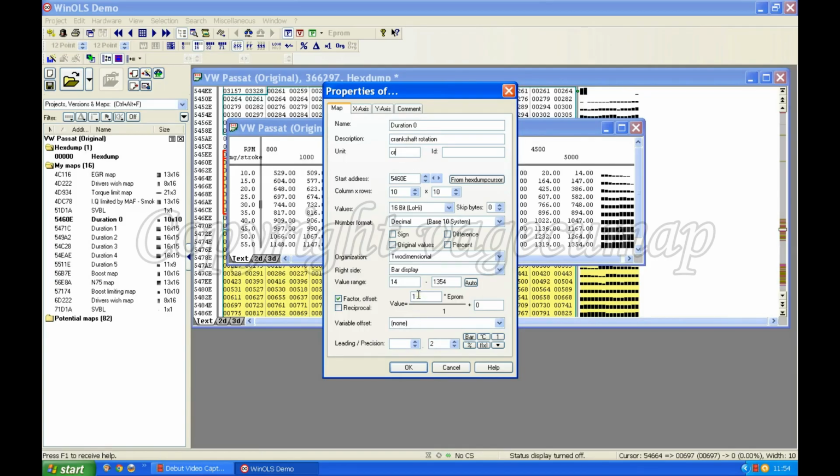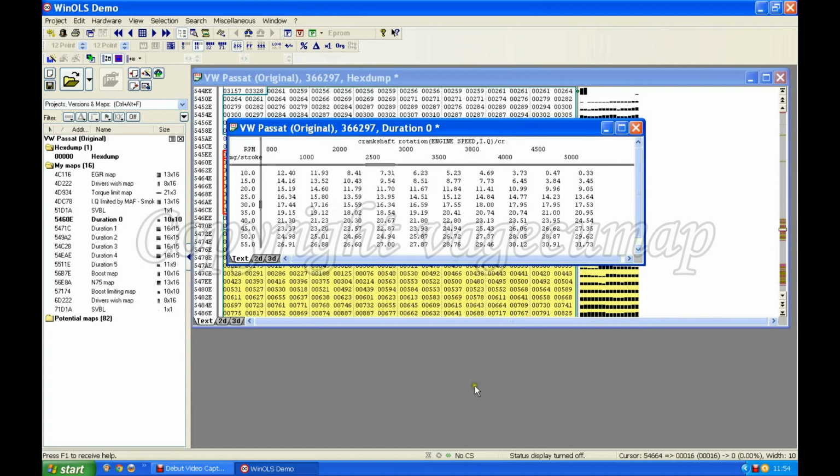Now, the value down here for the factor offset, again, you couldn't know. You'd have to go on a chip tuning forum and ask, because you just wouldn't know. And the number we're looking for is 0.023437. And I usually go for a couple of degrees of precision, so that's what I'm going to go for. Click OK. So there we are. There's the sort of values that we could expect. So from 0 effectively to up to about 32 degrees for injecting the amount of fuel we want to inject.